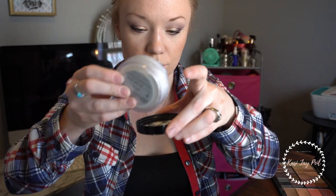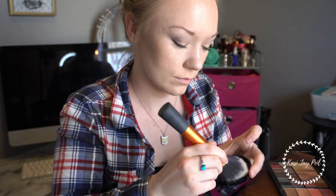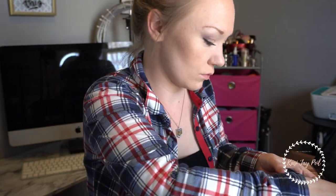Then I'm gonna take my translucent loose powder once again and I'm gonna put this all over my face again because I wanna make sure that all the colors are blended together. I don't ever wanna look like I have stripes all over my face. So when you blend them together, it makes them look more subtle and more like your face just looks like that. Obviously you can tell I have makeup on, but this helps it look a little more natural instead of totally striped and very, very makeup-y.